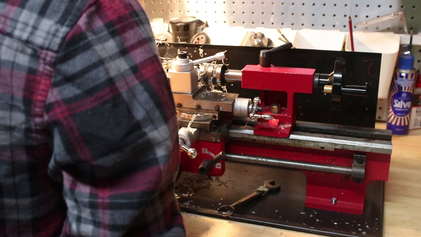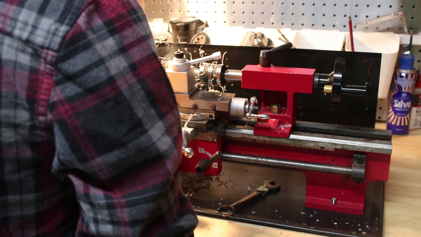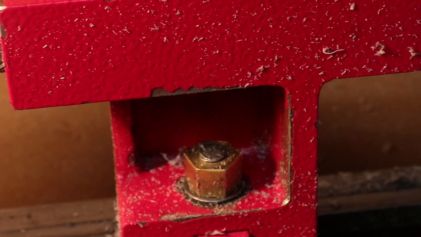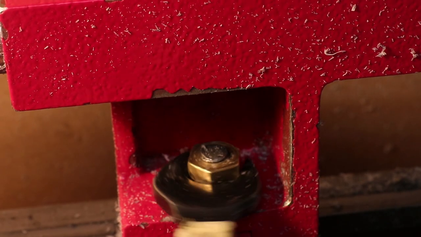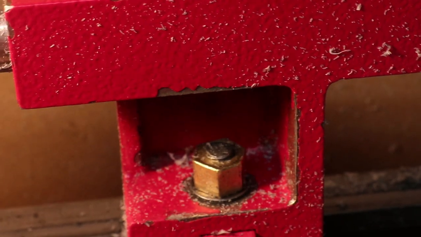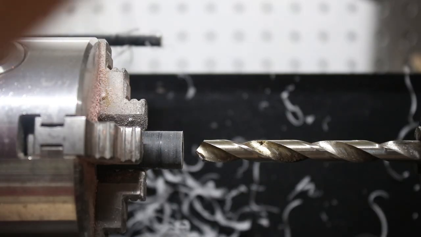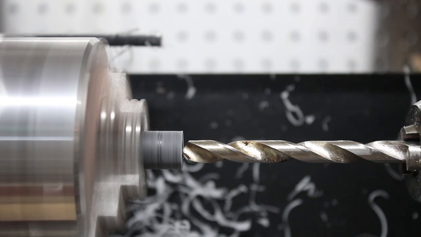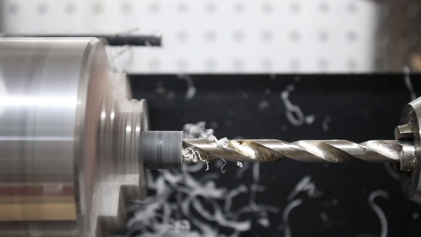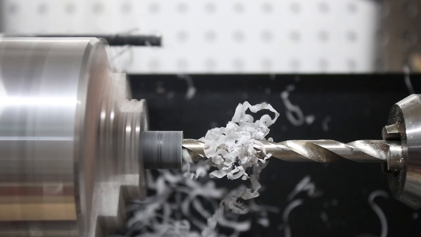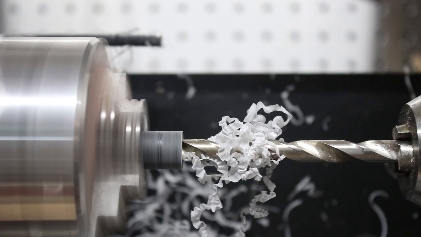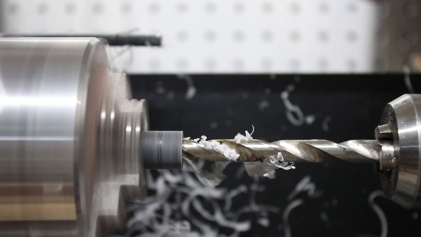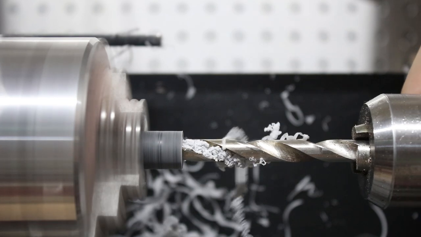Tip number six: depending on what lathe you bought, it will come with either a cam lock or nut and bolt locking tail stock. The nut and bolt locking version seems to be the more common and cheaper version, but be warned, if you do a lot of drilling work or work that requires use of the tail stock, the amount of time that it takes to tighten and untighten the bolt really does add up. If you're going to use the tail stock a lot, I would recommend you opt to either buy or upgrade to the cam locking version.